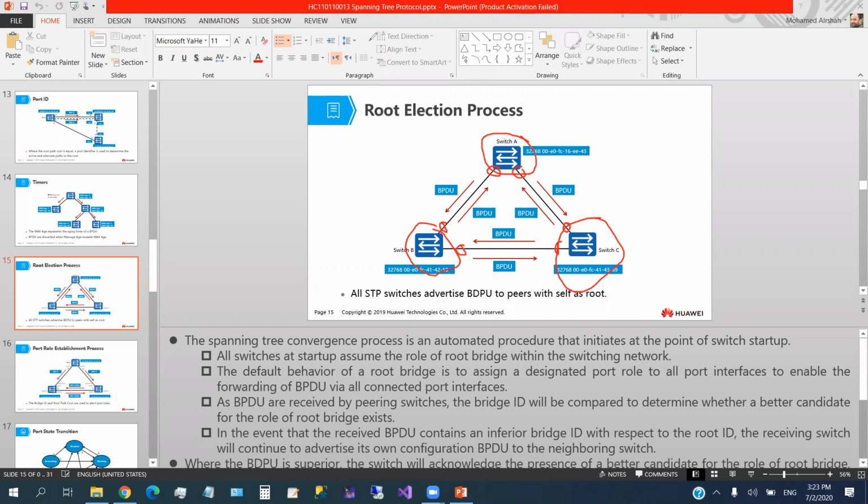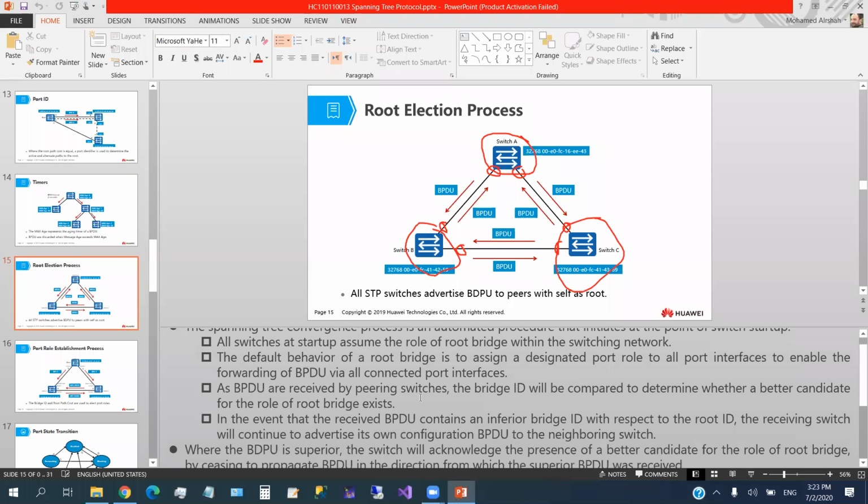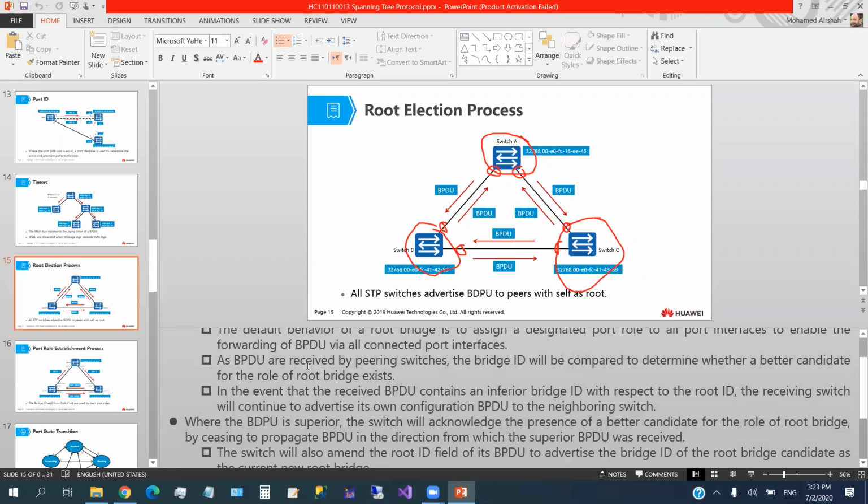After this, every switch sends its own BPDU as a root. Then every switch receives its neighboring switches' BPDUs. Then the comparison between the information that comes over the BPDUs will start.